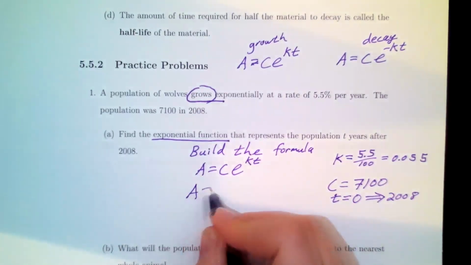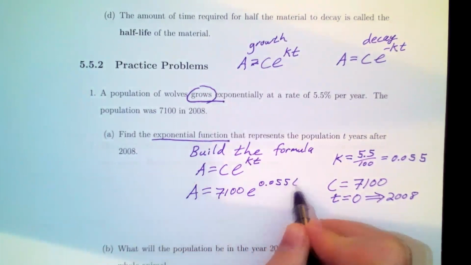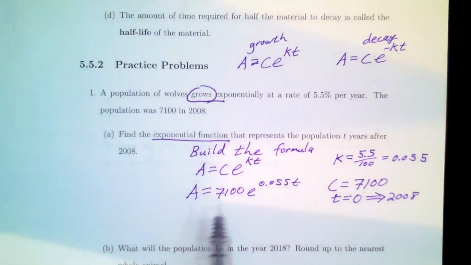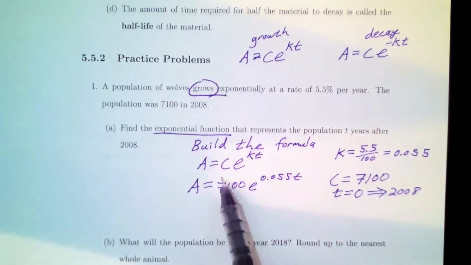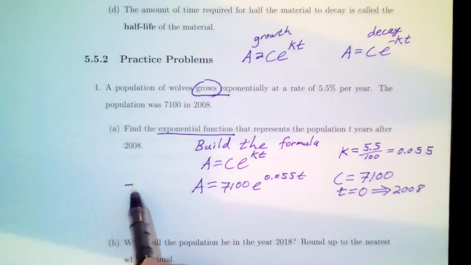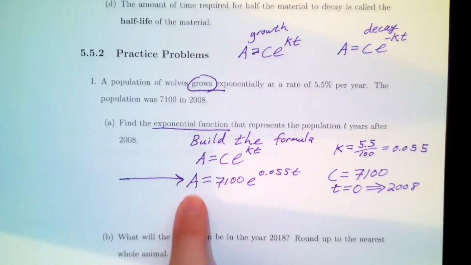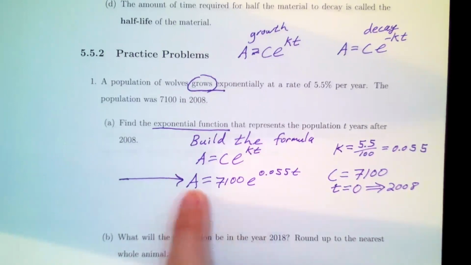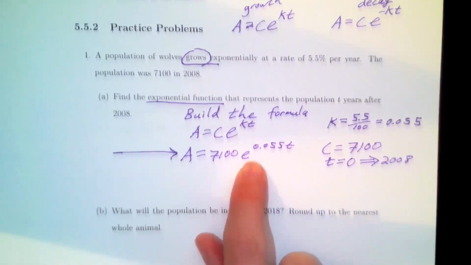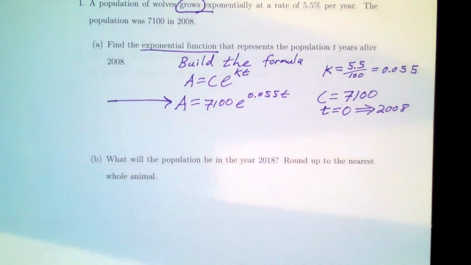So let's put our values in our formula. We have 7,100 e to the kt, and this is the model or the function that represents the population at any t where we started at 2008. Now, this is something that you will typically have to do to start any problem. They won't write it as part A. The initial step is always build your model, and then the real question is asking you to do something with that model. So in this line, we put our growth model together, plugged in all the information we knew, and now the real questions start here, where it's asking me to do something with that.